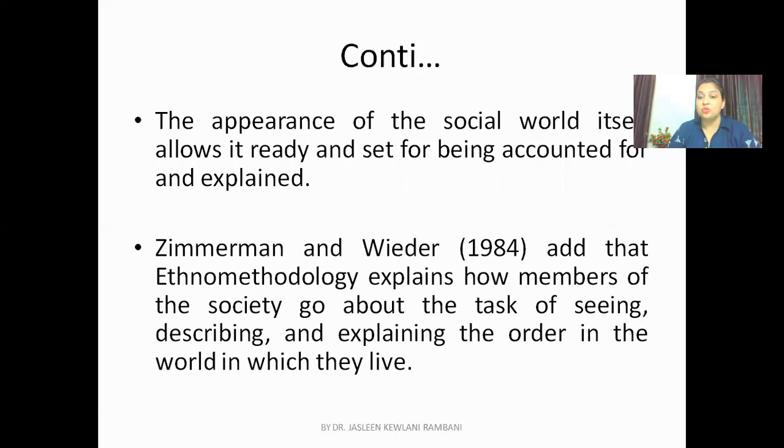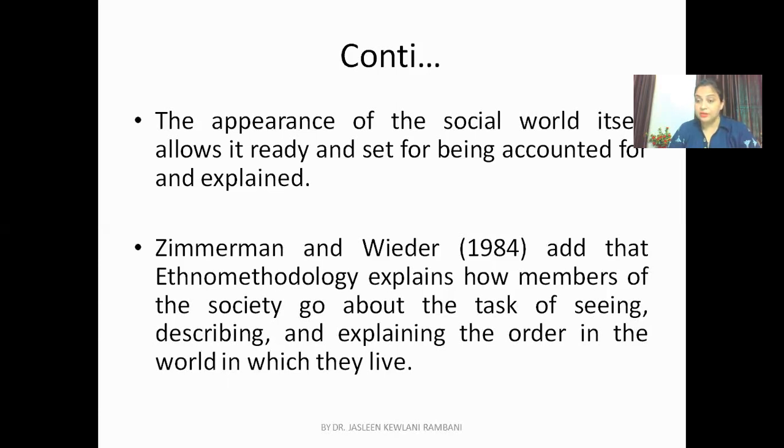The appearance of the social world itself makes it ready and set for being accounted for and explained. Whatever ways we use to see the appearance of the social order themselves become the instruments that enable people to account for it. Zimmerman and Wieder, popular names in ethnomethodology, add that ethnomethodology explains how members of society go about the task of seeing, describing, and explaining the order in the world in which they live.